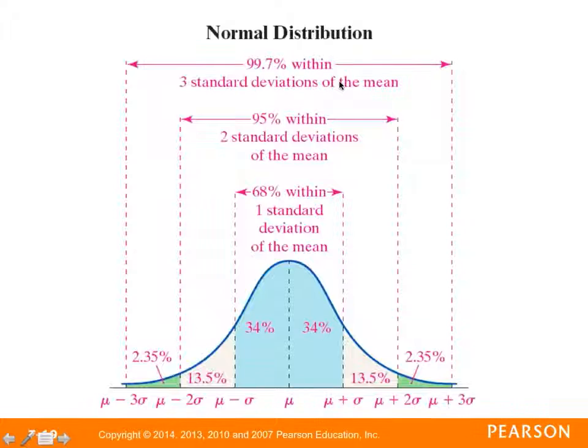And then the other thing to keep in mind, it's not on the next slide, so I just want to talk about it really quickly, is that the entire thing, all the way on the left to infinity and to the right to infinity, is going to be 100%. So that means to the left of this green part, we have 0.15%, and to the right of this green part, we have 0.15%. So really, really small, but it will still mess up your answers if you don't include it.